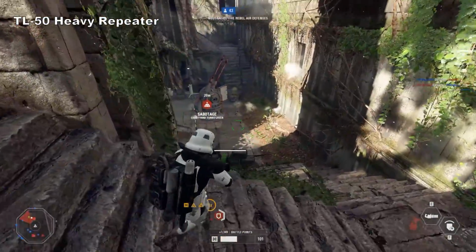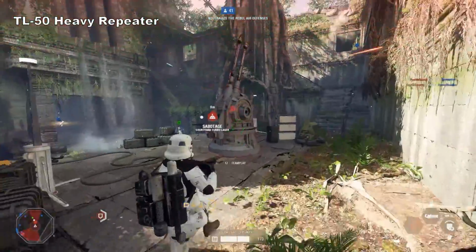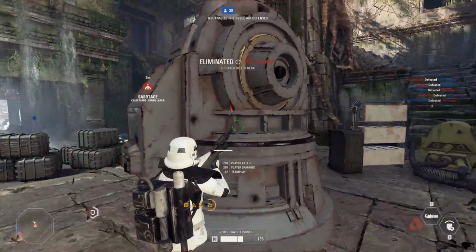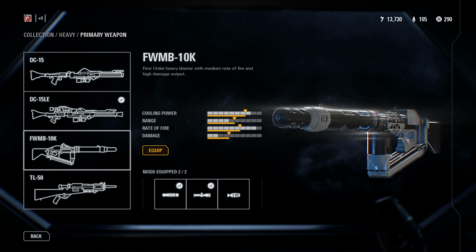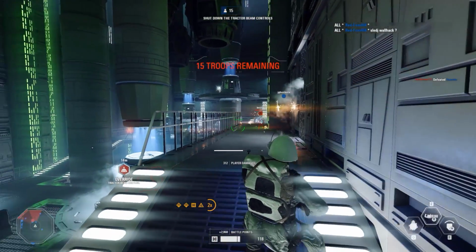To compare to the assault's weapon, the CR2 does less damage per hit but works slightly better at range. So basically from that information you have to choose a weapon that suits the way you want to use the class. If you like good accuracy combined with the possibility of having a gun that does explosive damage, then the DC-15 LE is your choice. If you want the best all-rounder, I would stick with the FWMB 10K. And if you want to play more aggressively, similar to an assault class, then go with the heavy repeater when you have it unlocked. So now what about star card loadout?